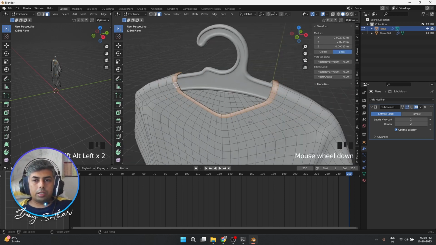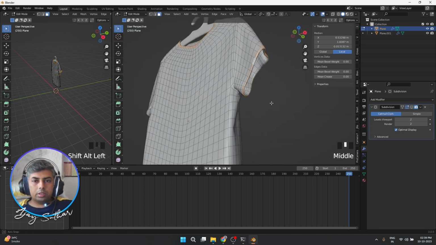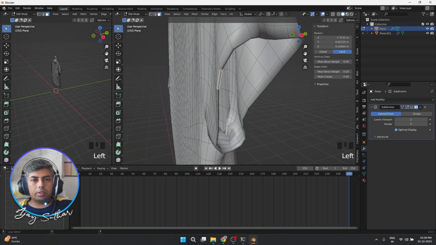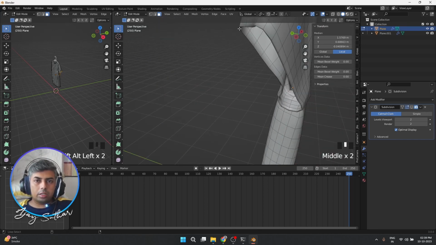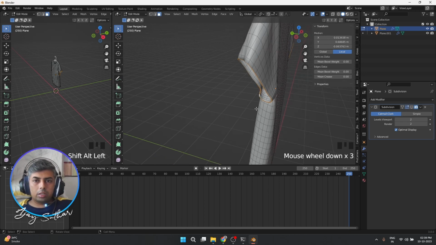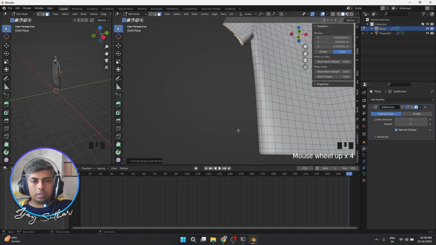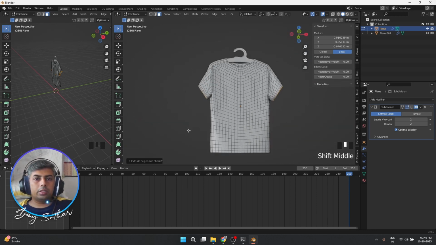select those edges which we are looking for. Alt E, little here, and okay, this one is fine.